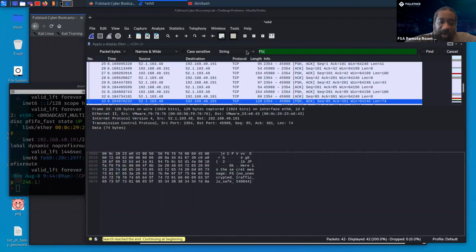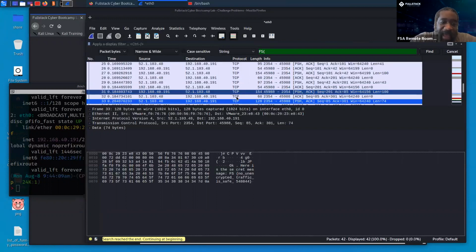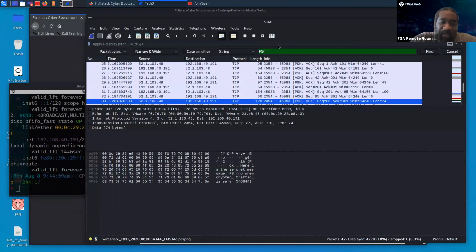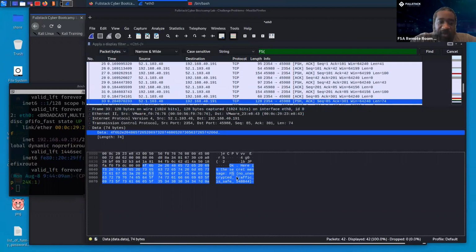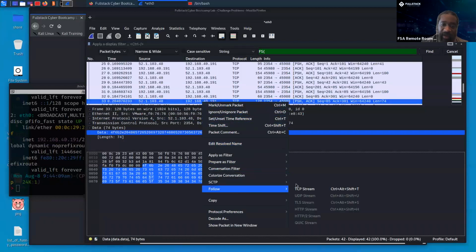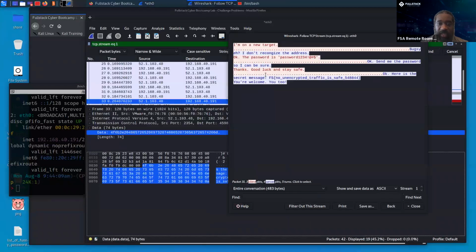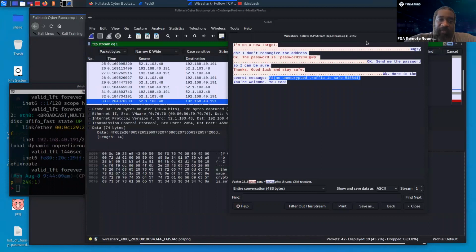And I think we're already on it, but if you look here in the packet bytes, you'll see in the bottom third, there's also the flag. And if we just right click and then follow the stream on the highlighted packet, again, this is another way to also bring us to that flag. So just a couple of different ways of solving that problem.